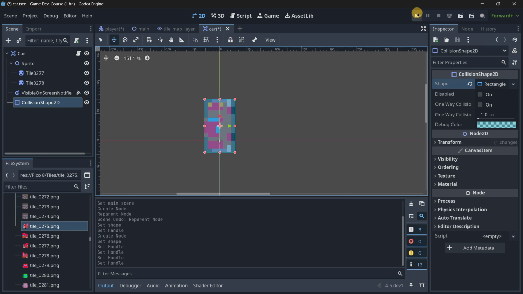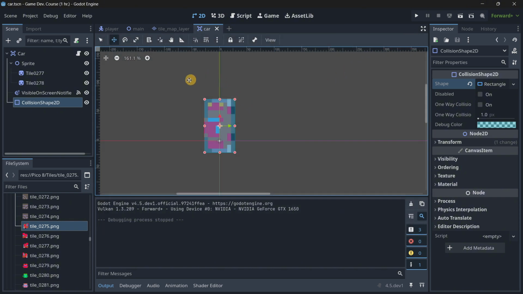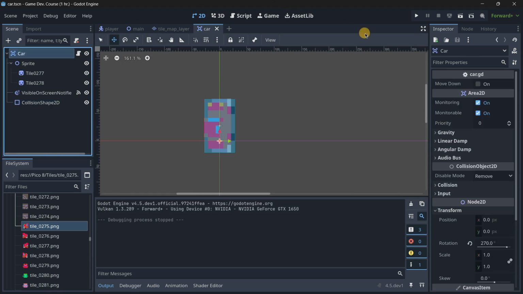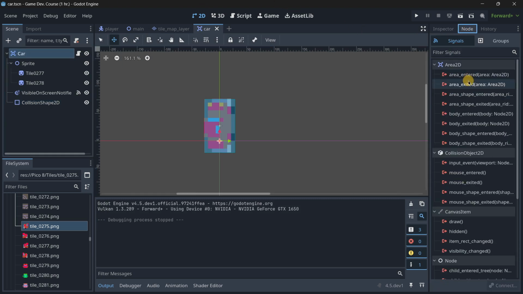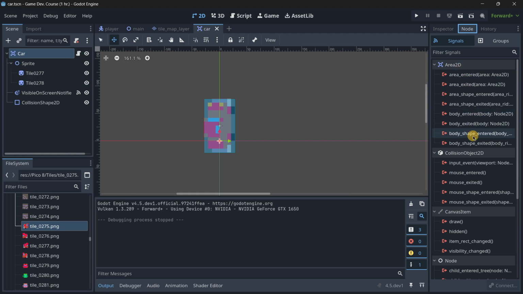But now we have something else going on, and that's the fact that yes, technically these objects are colliding, but we are not doing anything with that. So to detect the collision, we have to go to the car node, and here we find the signals. These are the signals that will allow us to detect the collision.